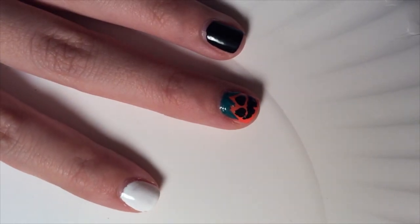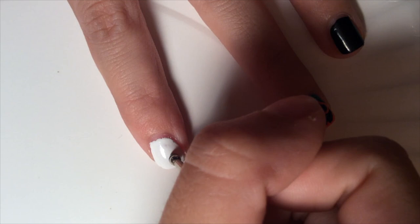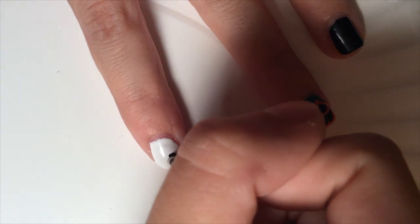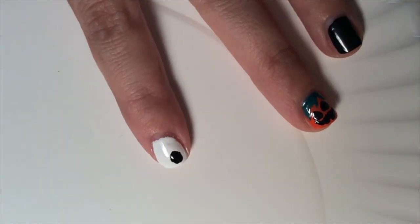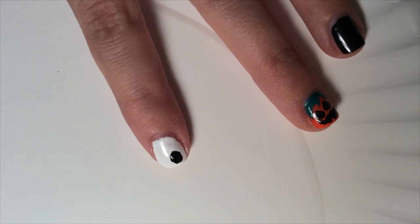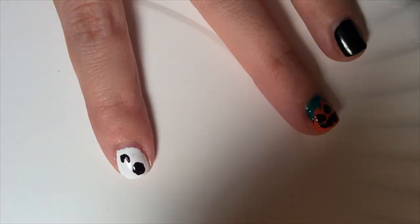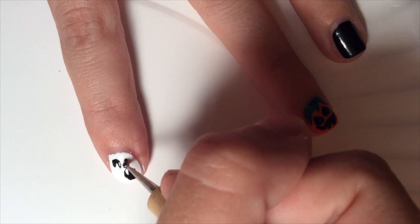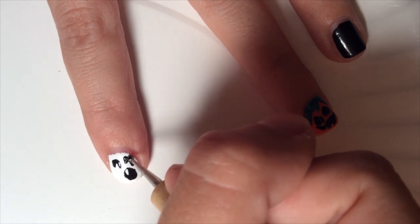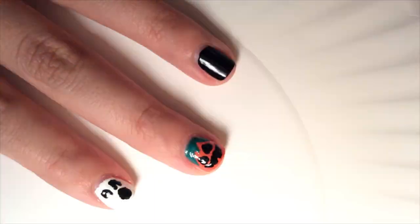I'm gonna actually use the bigger end of my dotter, which I showed you guys earlier. And we're gonna take it right here. We're gonna put this off to the side. And I'm gonna make a really big dot. Great, fantastic, lovely. And then I'm gonna take this and we're just gonna make kind of like a rainbow. And this is for the eyes of the ghost. That's kind of where we're at with those two.